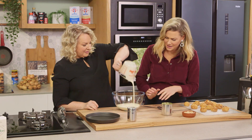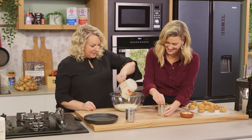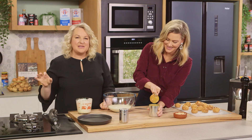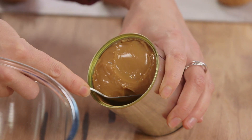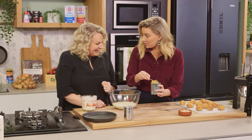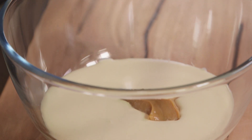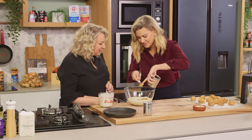So I've got some fresh cream here — make sure it's really cold. Now, I've done a bit of work beforehand. What I've done is simmered some condensed milk for two hours, just keeping the water topped up, and you end up with a beautiful caramelised condensed milk — dulce de leche. That goes in now with the cold cream. Make sure it has cooled down completely before whipping. And grab a pinch of salt — salted caramel cream!